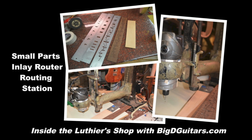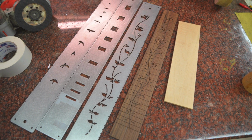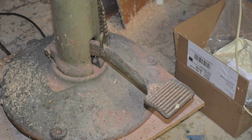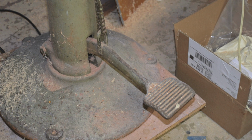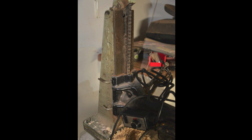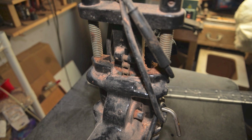Next up here, we're going to show you my small parts inlay routing station. I've purchased these beautiful templates over the years, and I haven't figured out a way to do this in a production environment. This old pin router I have isn't fine enough detail with this foot pedal to do what I wanted it to do. The chain runs up through the machine here, as you can see, and it pulls down at the top, that arm.